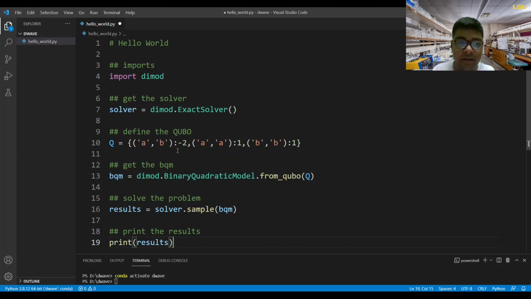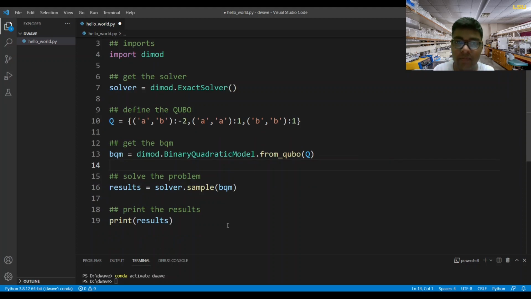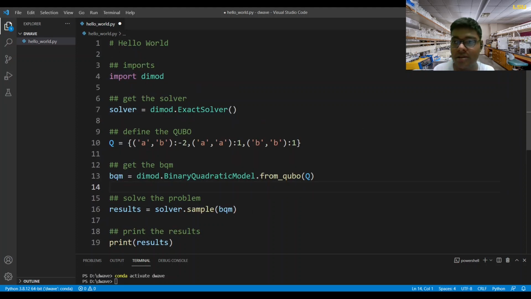We got some values here, and we will see how these values show up, how this -2 1 1, how you get these values. We will see it in the upcoming videos, and it just involves simple mathematics, nothing to worry about. And what you do is you pass this defined Cubo, and you get the BQM. You solve it using your solver, you get the results, you print them, and let's get the results.